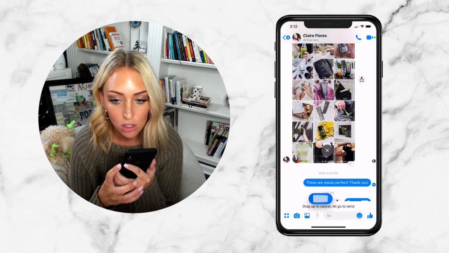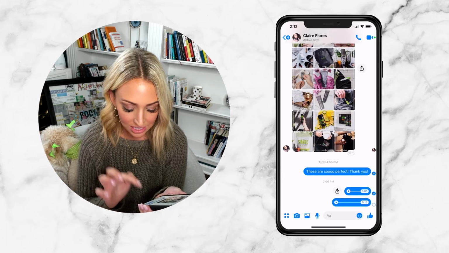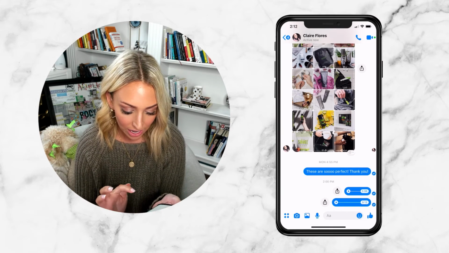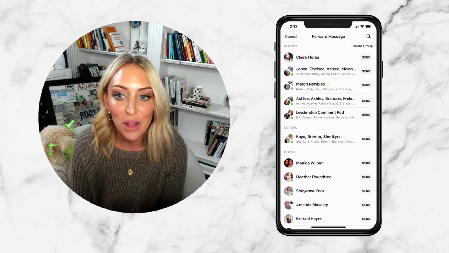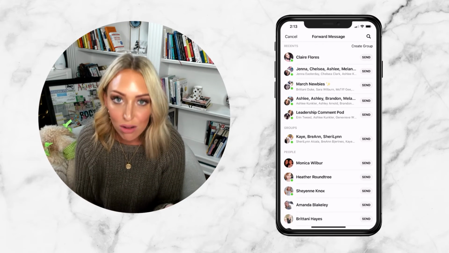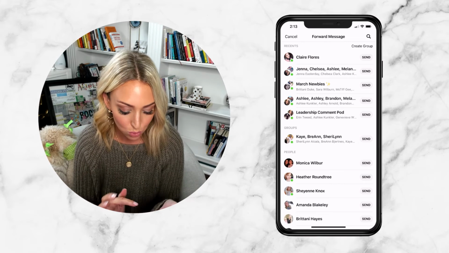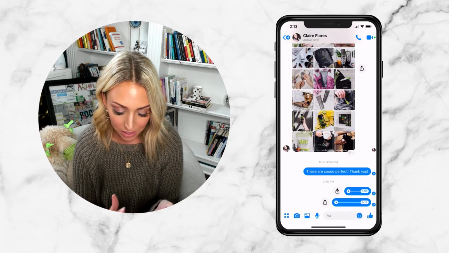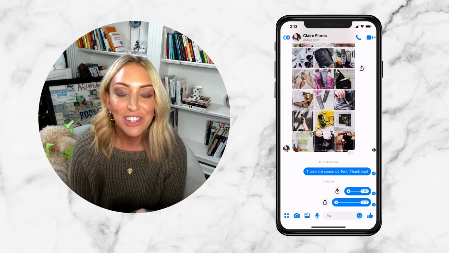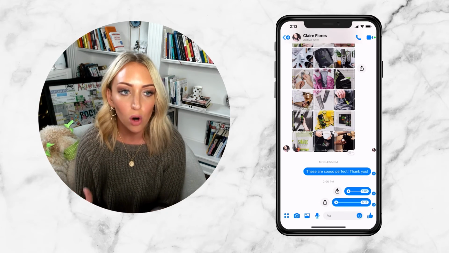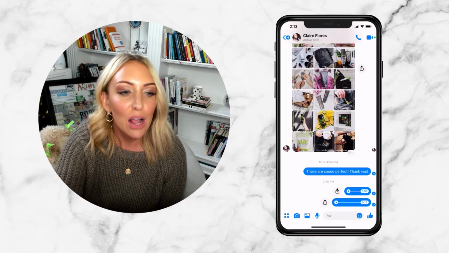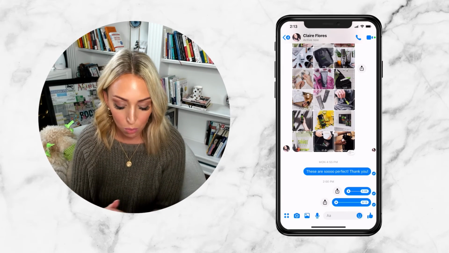Whatever it is, all you have to do is record it and send it, and then you can forward it to anyone that you are friends with online. You could also create a group and send it that way as well. And then they can just play that message right there, which is so cool and so much fun that you are able to forward messages. And these are just a few tips that I wanted to share with you guys.